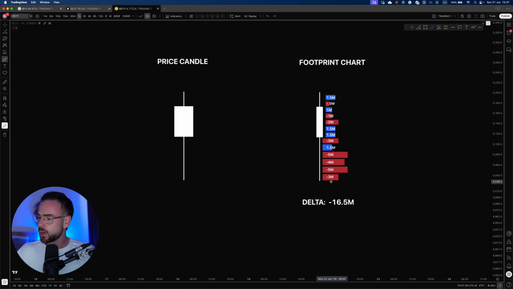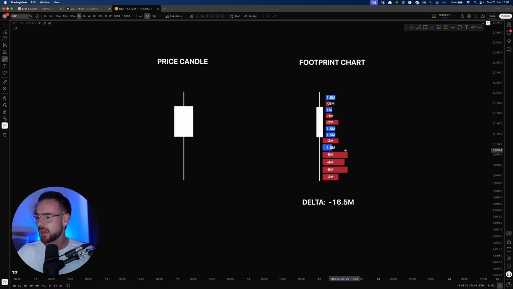In this example, what I want you to look at is this candle here. It's exactly the same as this, but we've got loads more information. At every single price point within this candle, we can see the delta. This is measuring the difference between market buyers and market sellers at each level within that candle. So down the bottom of this candle, if we're seeing loads of negative delta, meaning there are much more market sellers down here than market buyers, yet price still closed all the way back up here.